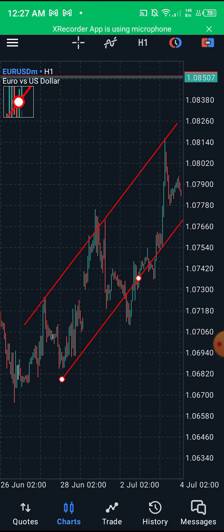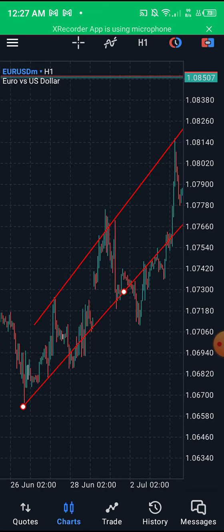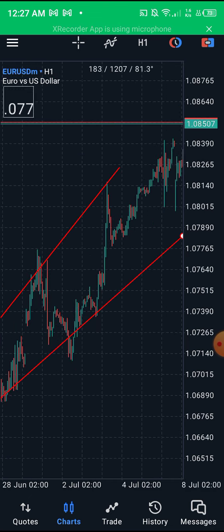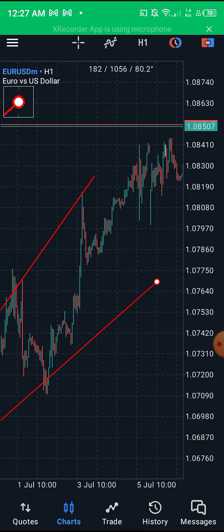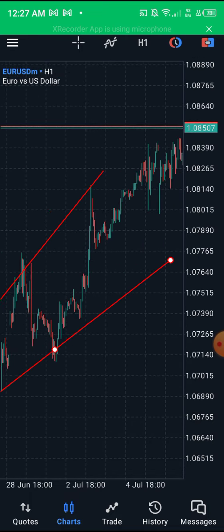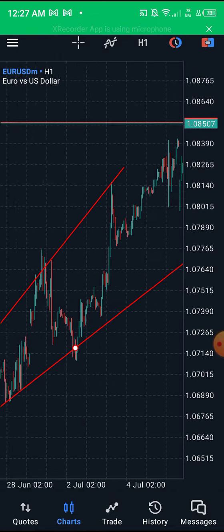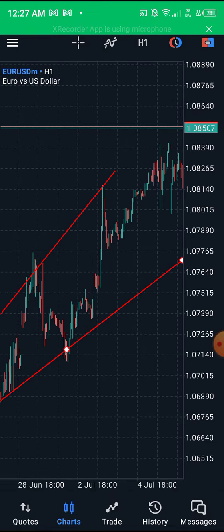If you want to use it, you drag this to this point. This is the low that came up with this particular one, and then you will fit it in. Now when you do this, you discover that it no longer gives you a channel, right? Instead it's widening, giving you something like a wedge, a widening wedge, right?